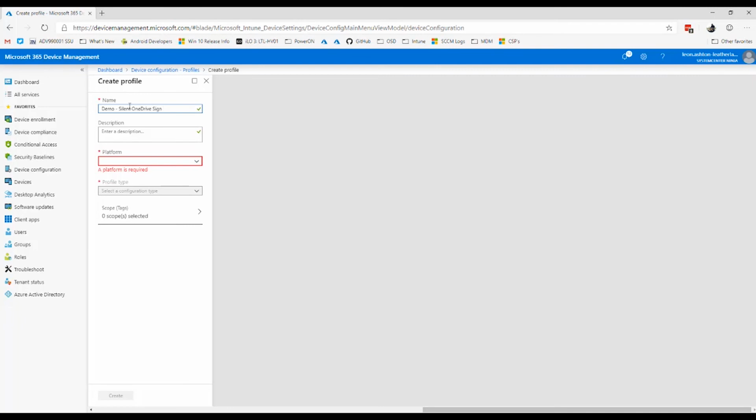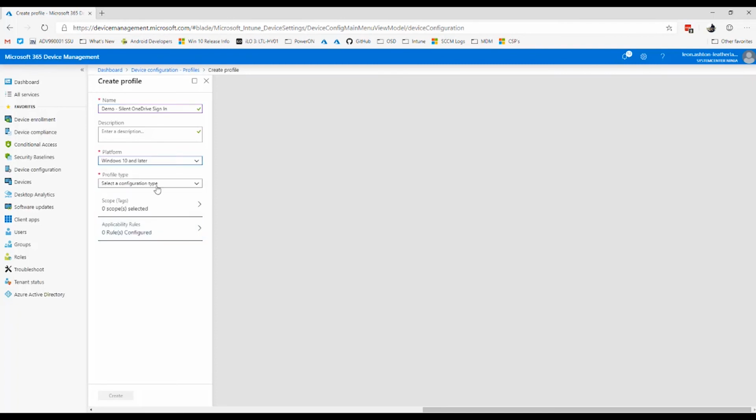So my favourite, most useful feature I've had out of this so far is the ability to silently log into OneDrive for Business, enable known folder move, and restrict the user the ability to change the location of their known folders, excuse me, from OneDrive back to Windows.